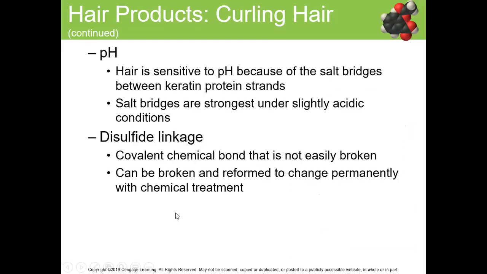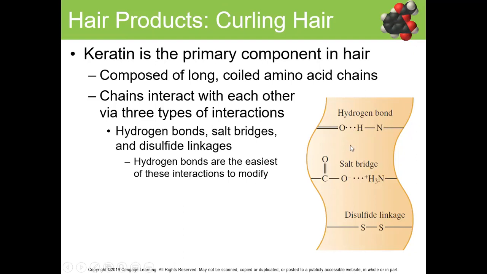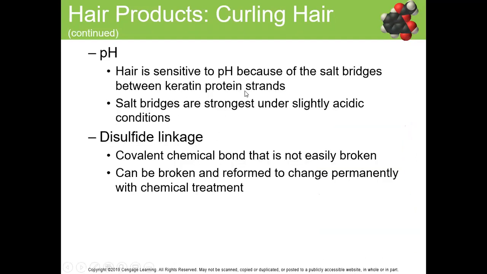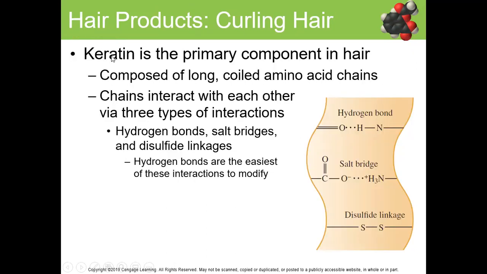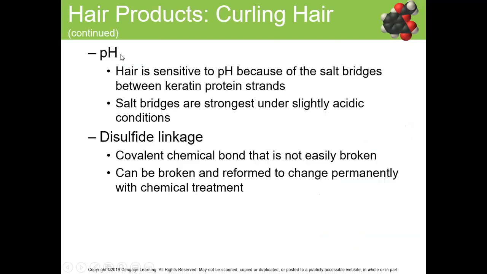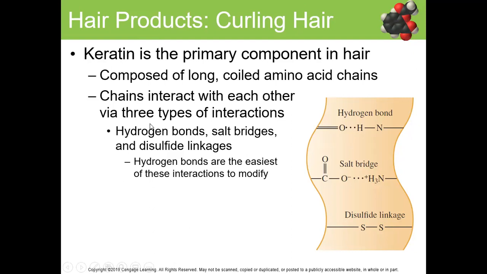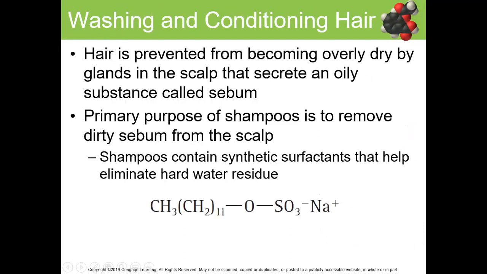You could go take an elementary biochemistry class, which I have taught and I know other people teach too. And so when you curl your hair, you're causing these intermolecular forces to get formed against their will, more or less. And when you want to curl your hair or straighten it, you can do that by disrupting these bonds. And they're not really bonds, they're actually intermolecular forces. You can do that by pH to disrupt it, or this one right here is called disulfide linkage. If you want to interrupt them, then that would make your hair straighten out. And disulfide linkages are in between actual atoms. Long story short, think about this the next time you wash your hair.